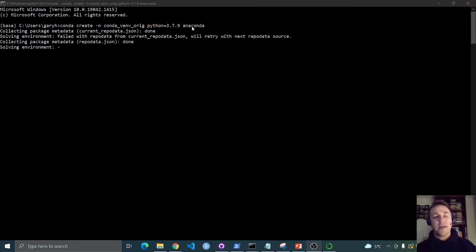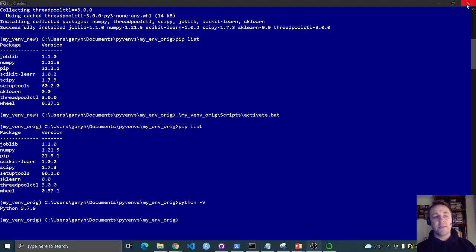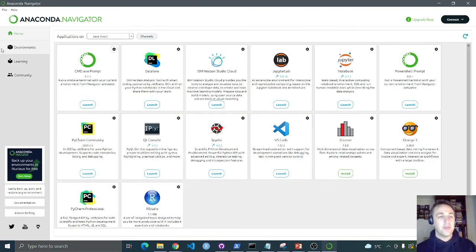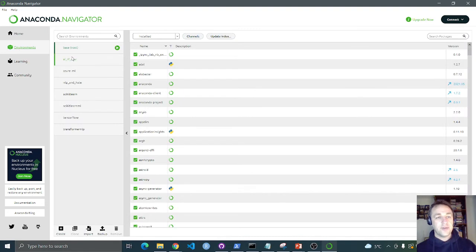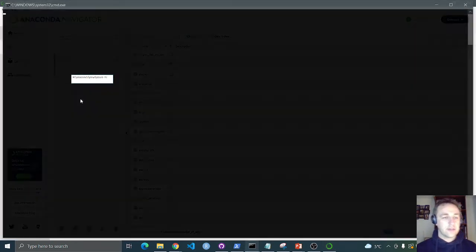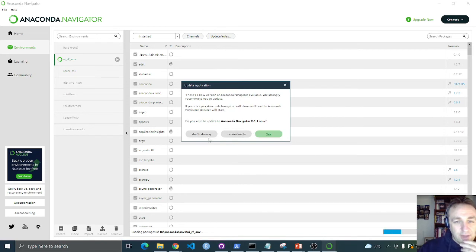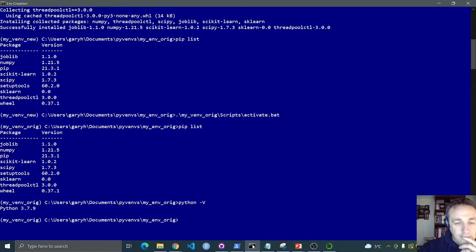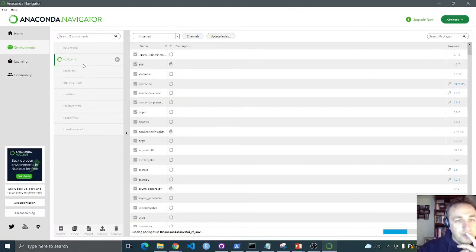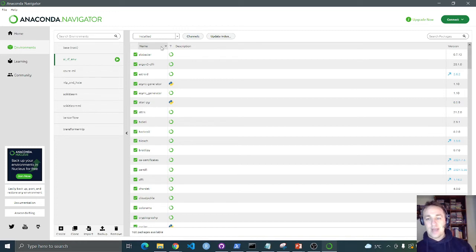So that is how you can create it in command line. We're going to skip this bit. I'm going to go back to the Navigator and use an existing environment that I've got to illustrate the point. So here I've got Azure ML Scikit Learn. I'm going to activate my Scikit Learn library. Don't show again. So I'm going to launch when this comes up. Just got to activate the environment.